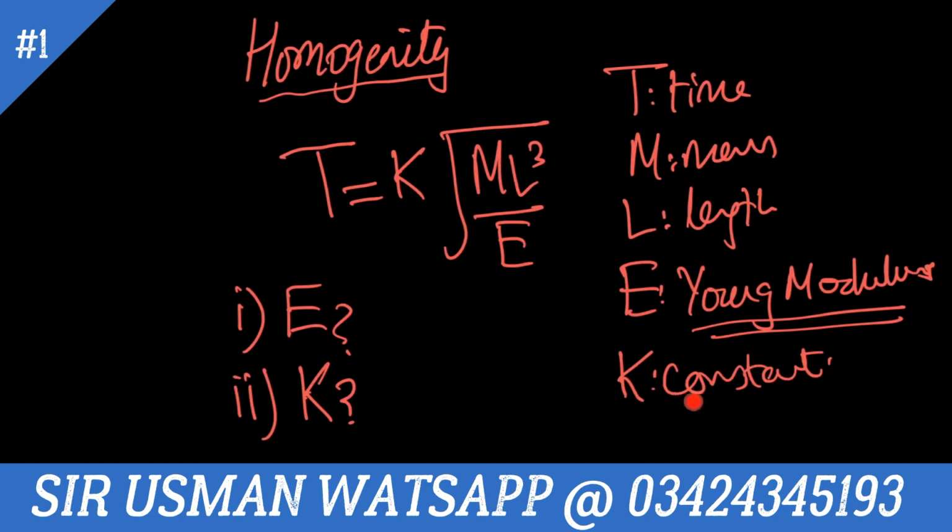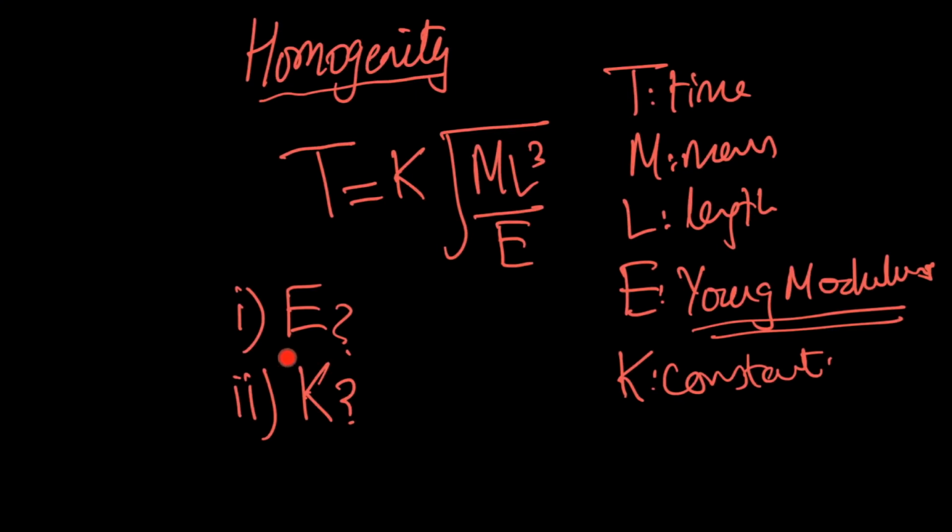Now the question will come to your mind, what's the significance of this, what does it mean? It means that if the question says K is a constant and I want the base units of K, it means that in this equation K cannot be ignored. But if I said K is a constant with no units, then first of all I would never ask you to find the units of K, because K would not have any units. And if this equation were written, you could very conveniently ignore K. You could have just rubbed it off and said that this does not matter. We'll do a question in which a constant will have no units, just to add to your knowledge.